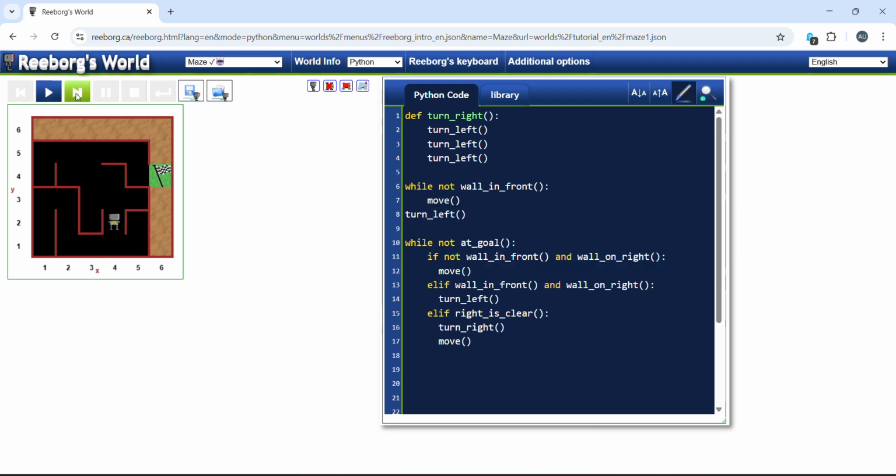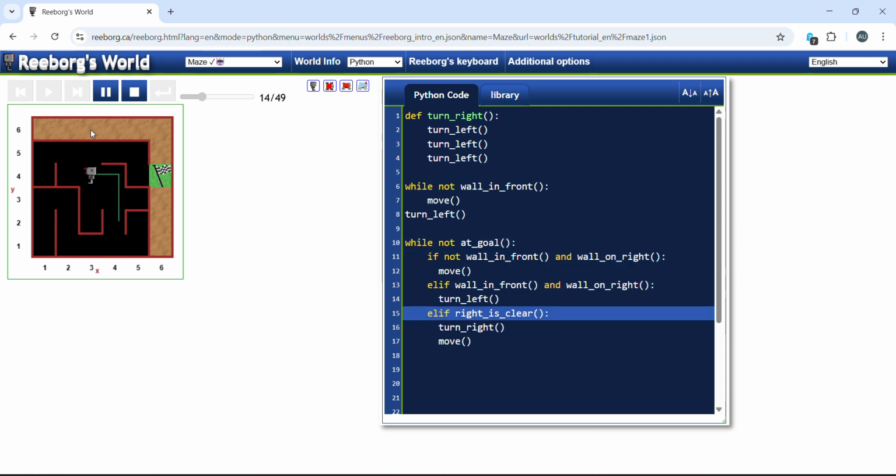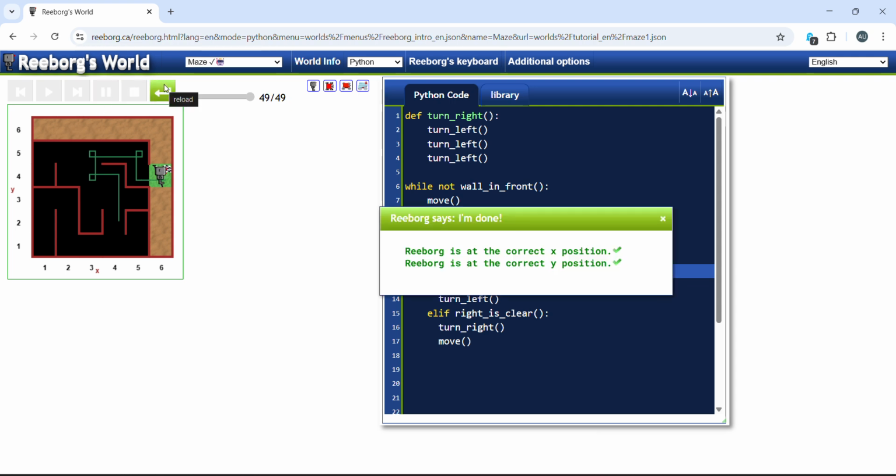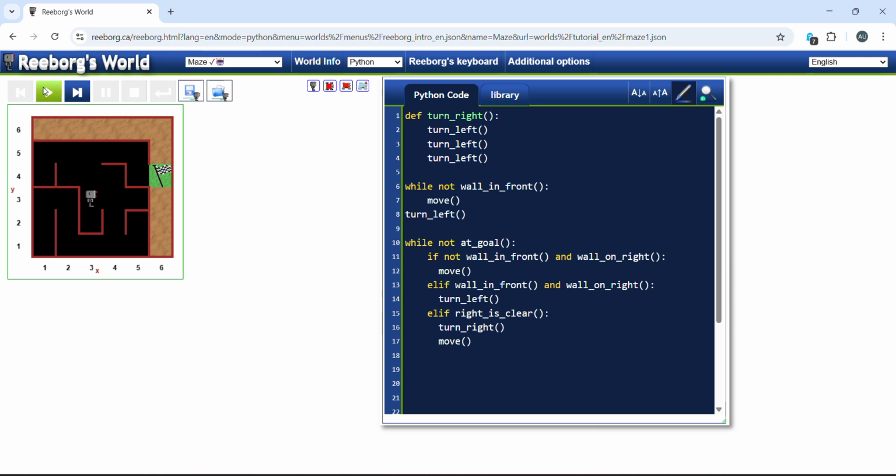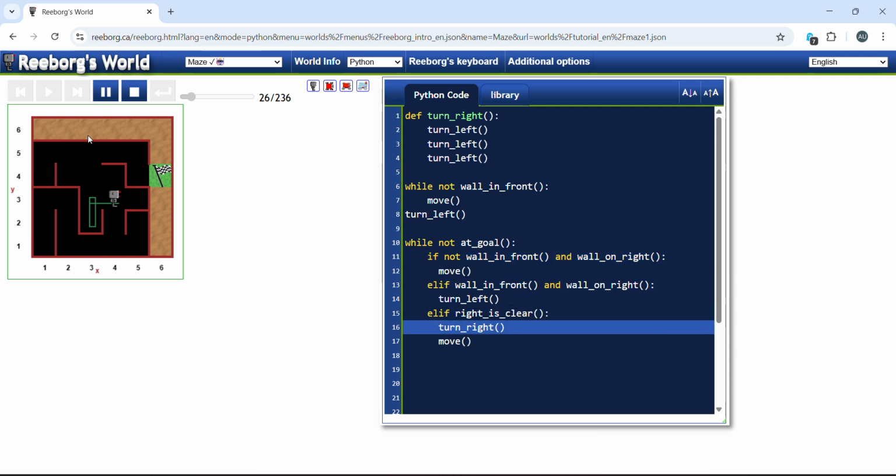Maybe we can test one more case. It depends upon where the bot is starting, basically.